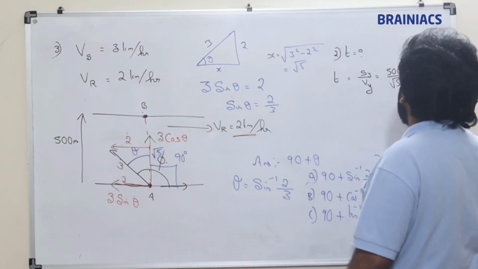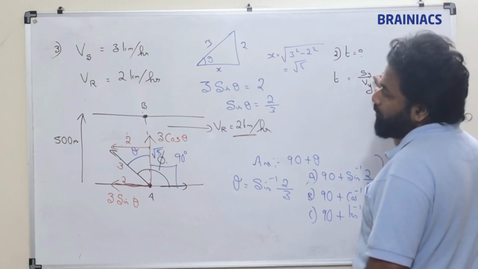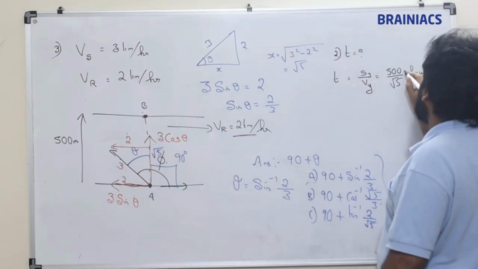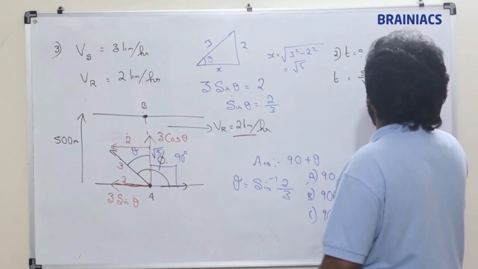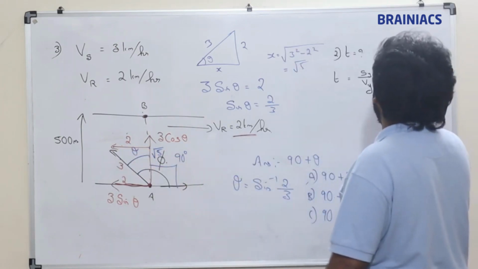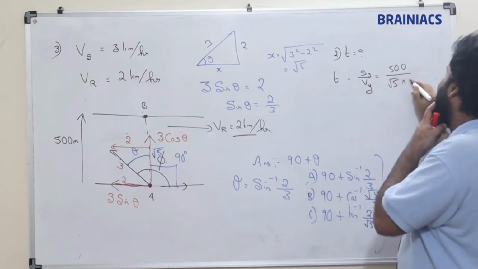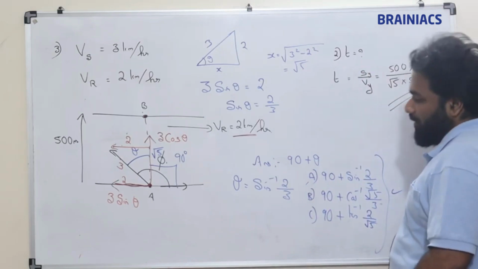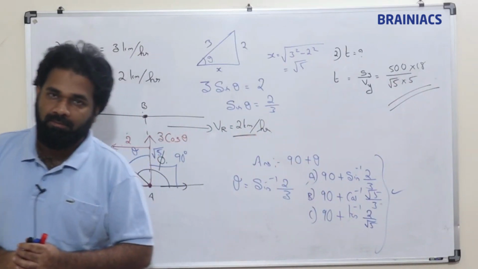So if it is 500, we need to convert this into kilometers based on the option, we can do, no worries. So let us do like this is 3 kilometer per hour. So 500 divided by root 5 kilometer per hour, and if we need 5 by 18, we can do, and we solve this, we will be getting the time to cross the river. Okay, fine, note it down.